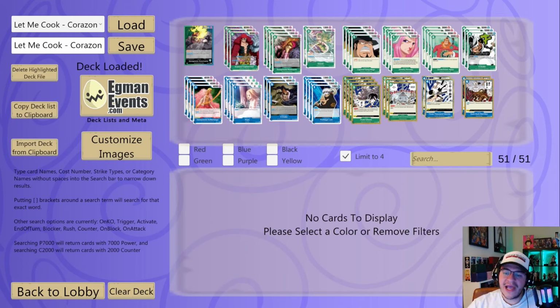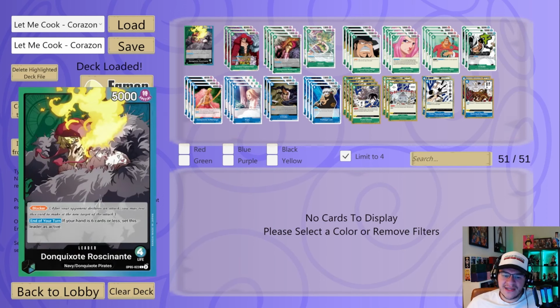And today we're going to be looking at a new one that comes out in OP05. So this is a little bit of an early look, but this is the Donquixote Rosinante Corazon leader. I really think that this leader has a lot of potential when you mix it with the right cards. So let's go ahead and take a look at this deck list I put together, and we're going to run into a game and see how we can do with it. I think that this has a lot of potential.